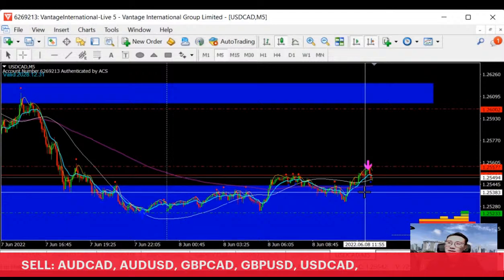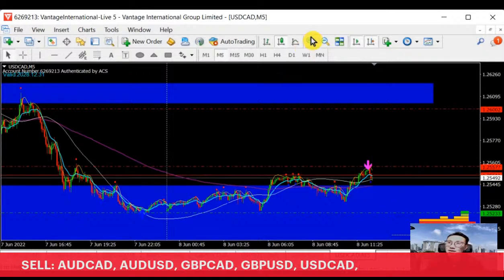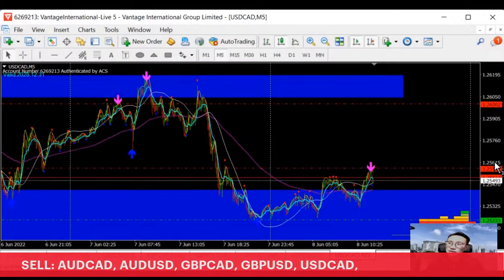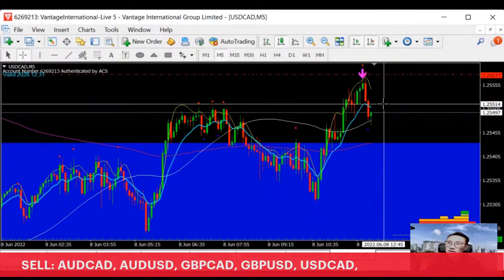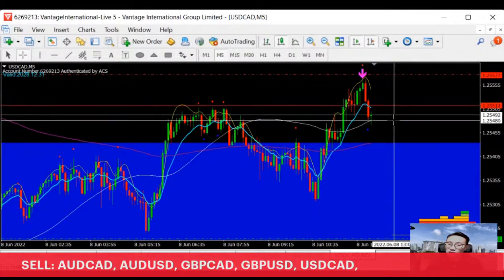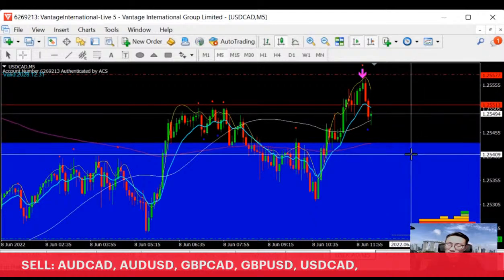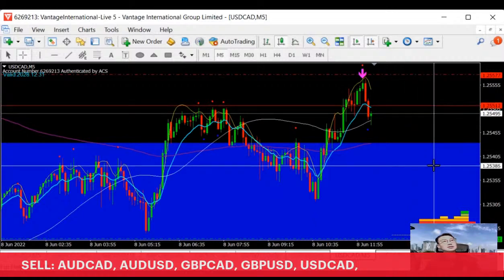Right now, it seems like it's still building up a higher low. So for dollar cat, I think I'm waiting for a change of pattern. Hopefully it will go up here and build a new resistance to come down, and after that we'll have a new lower high to come down. This is something I need to pay attention to first.